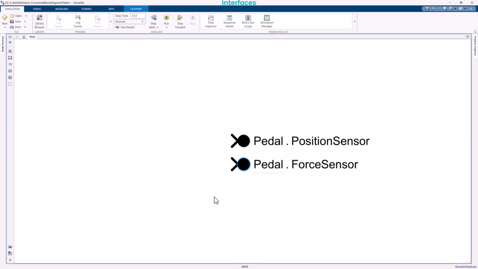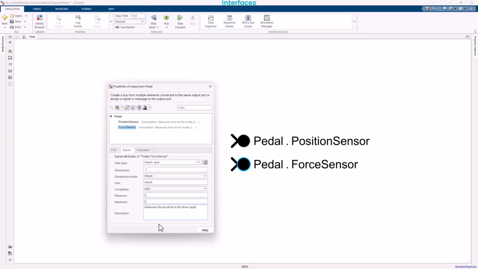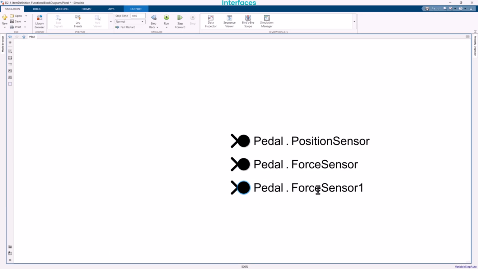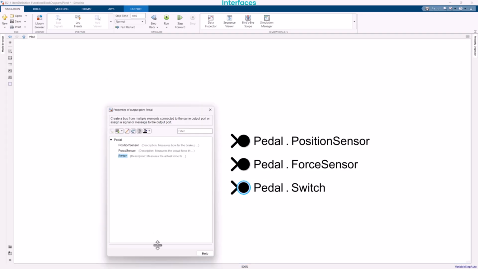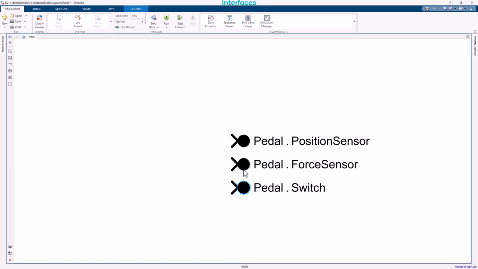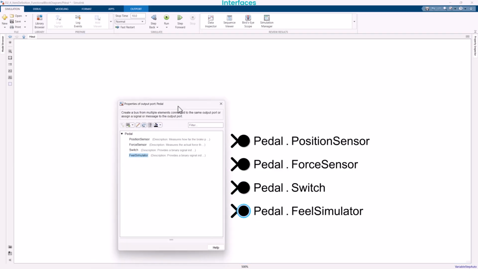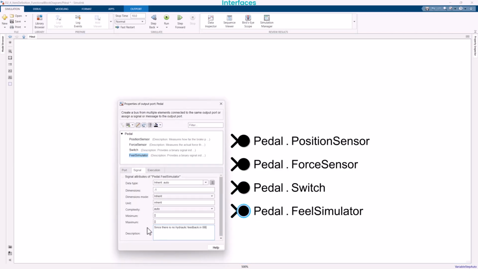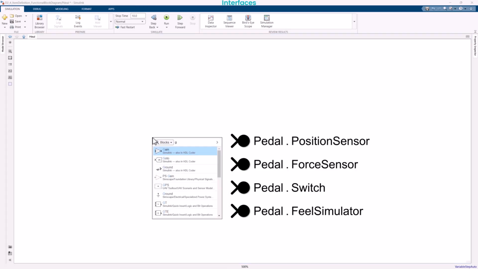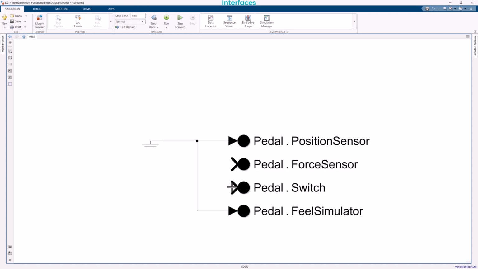In this example, bus element ports are used to define the interfaces, with each bus signal accompanied by a description specifying its purpose and meaning. Now we achieve a high-level interface that enhances model clarity.